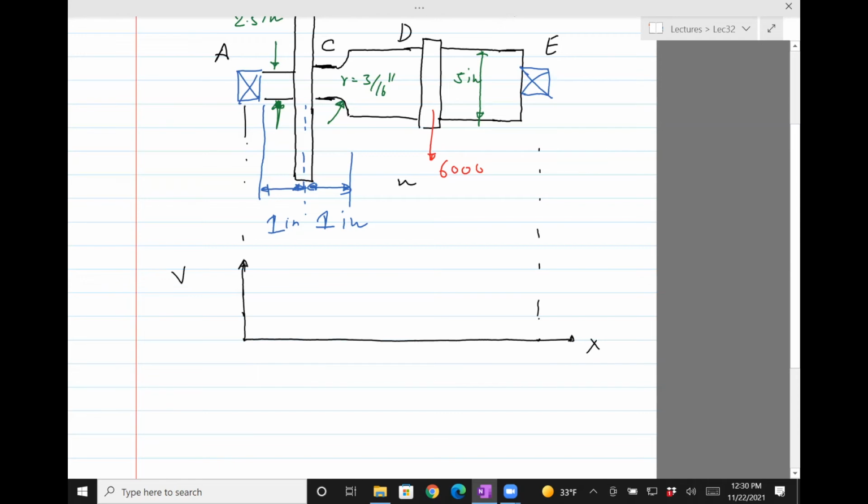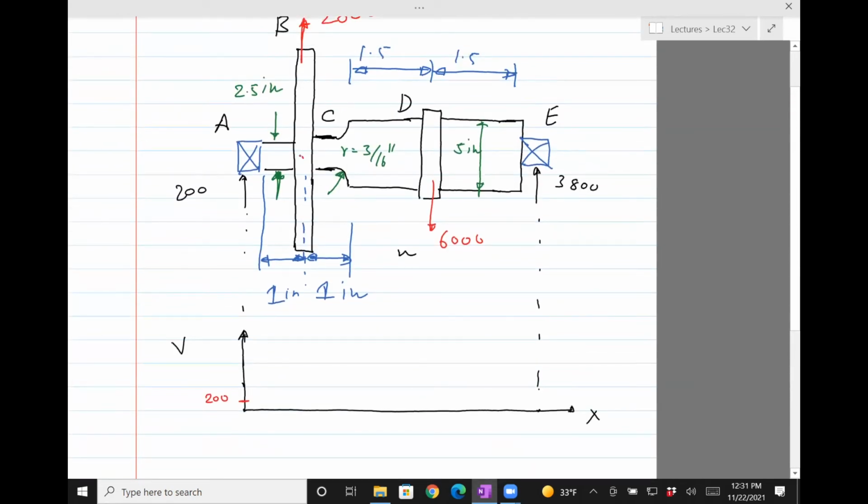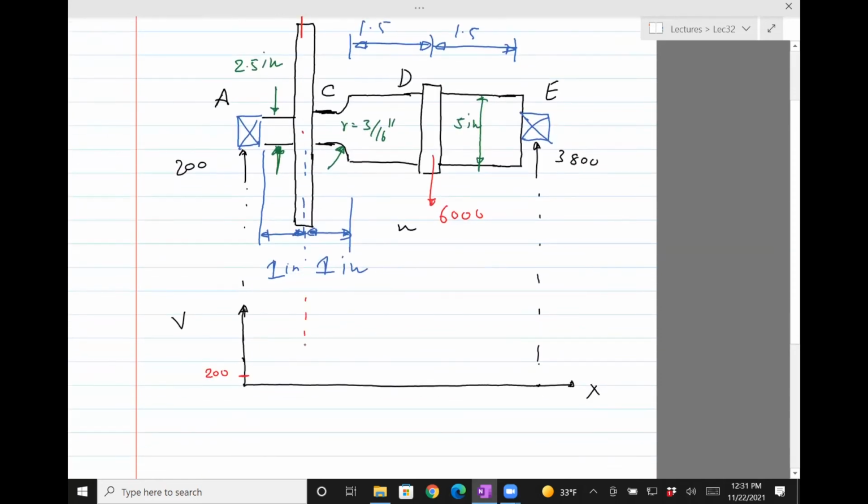Okay, so on the left side, we have this force here, which is 2,000. On the right side, we have a force, which is 3,800. I think it's 200. My bad, 200, which I found earlier. Okay, so when I draw the shear force diagram, I can go from left to right or right to left. So let's just go from left to right. It won't change the way you start drawing this. So first force is 200 on the left side. Okay, and then the force is constant till I reach this point B, where the force suddenly springs up by 2,000 in upward direction. So I need to go this way and then jump up.